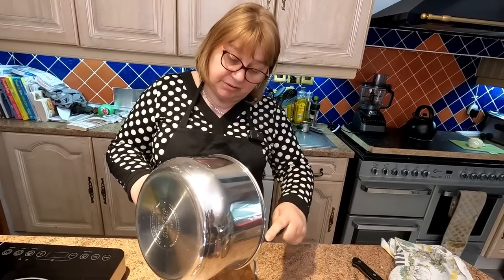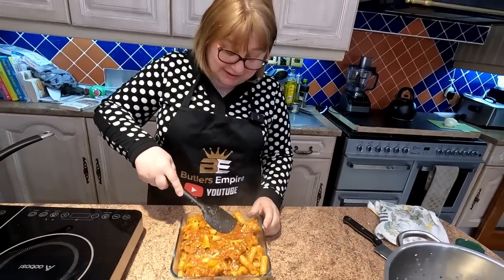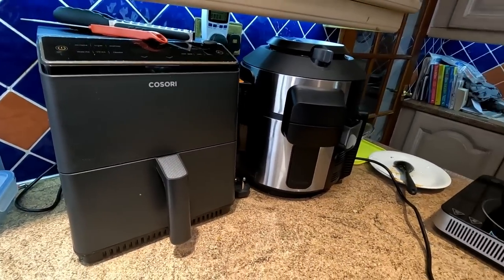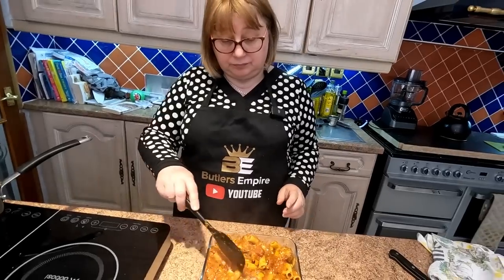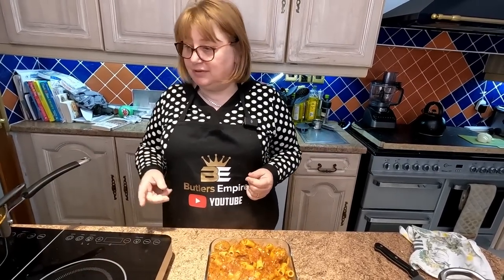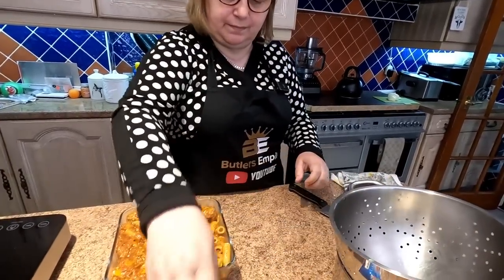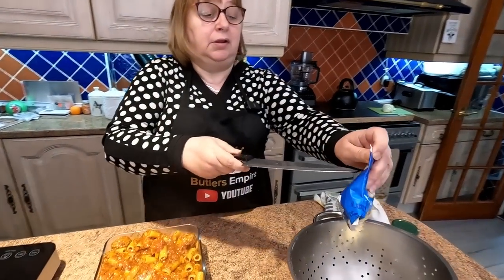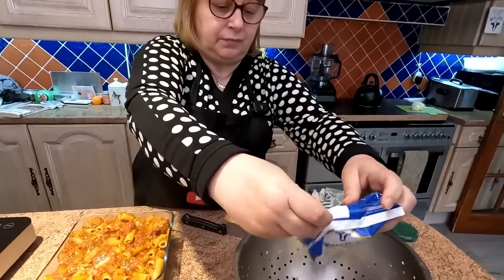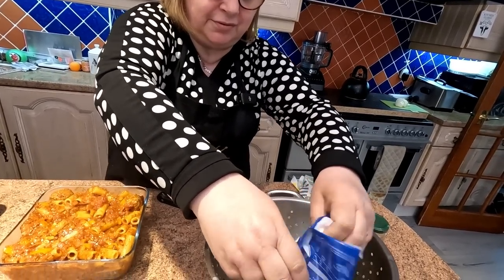There it goes — fits in that eight-inch square bowl perfectly. It fits absolutely lovely into our Kasori Dual Blaze as well. Just knowing what size bowls you normally cook with — if you've got a bit extra, put it in a smaller bowl. Now I've got to drain the mozzarella — just open it up and tip that fluid away. You don't want the liquid. Look at that lovely big ball of mozzarella.